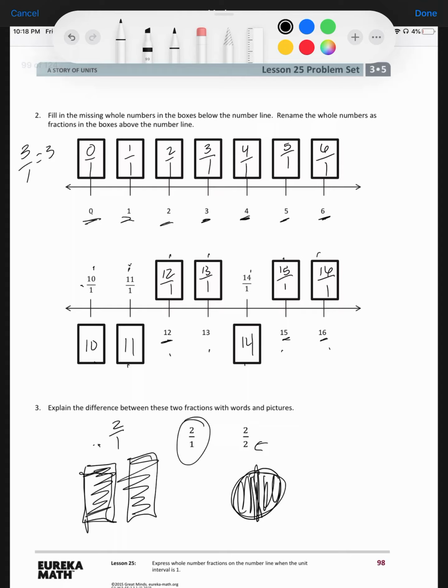If you have any questions, let me know and I will help you. But the most important thing to remember is when you're figuring out the denominator, you're only counting the number of pieces in 1 whole for your denominator. But then for the shading, you count the pieces in all of the wholes. So if you have any questions, let me know.